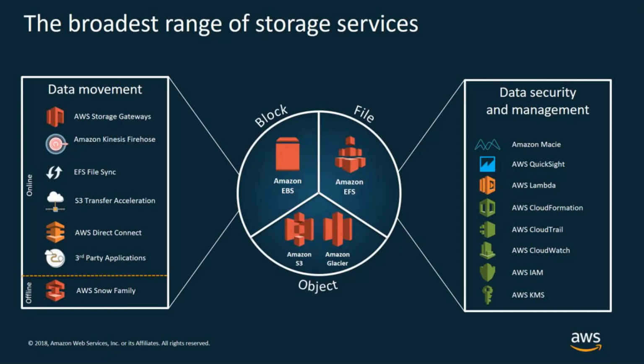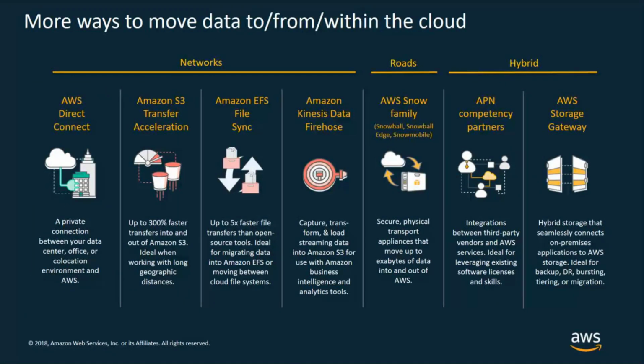And then on the left, data movement. We understand that applications without access to data are not very useful, and so we provide various services and products to help bridge that gap. Since the primary focus of today's session is on data transfer, let's briefly double-click on the different services AWS provides to help ease the burden of data movement.